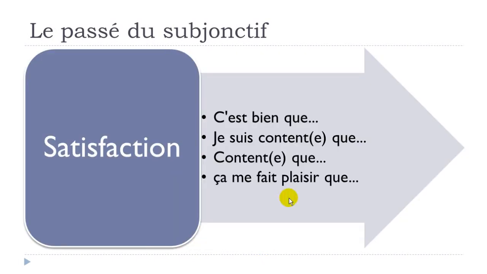Then we'll see la satisfaction, okay? So here are the structures that we could use. C'est bien que, it is good that. Je suis content que, I am happy that. Or then, just as we had previously, content que, okay, so we just drop the subject and the verb, and then in that case it's more spoken, less formal. And ça me fait plaisir, it pleases me, that, okay, so if you want to introduce something in the past after, it should be at the passé du subjonctif.